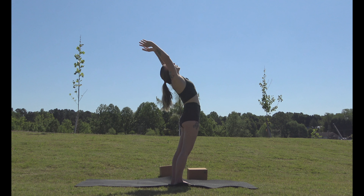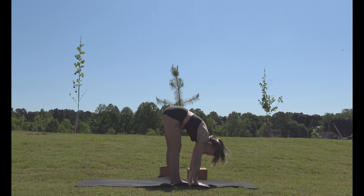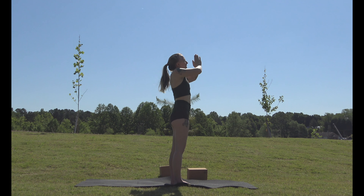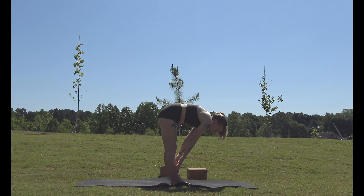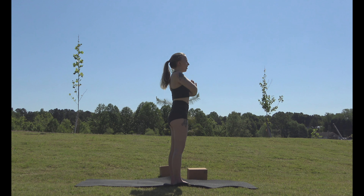Inhale all the way back — arch your back, you want to feel this in your thighs for balance. Then exhale back down, inhale halfway up, exhale down, inhale all the way up, exhale hands to the heart. Inhale up and back, exhale all the way down. One more time: inhale halfway up the shins, exhale down, inhale all the way up and exhale hands to heart, inhale arms reach back with chest to the sky, feeling it in your thighs, and exhale all the way back down. Good job everybody.